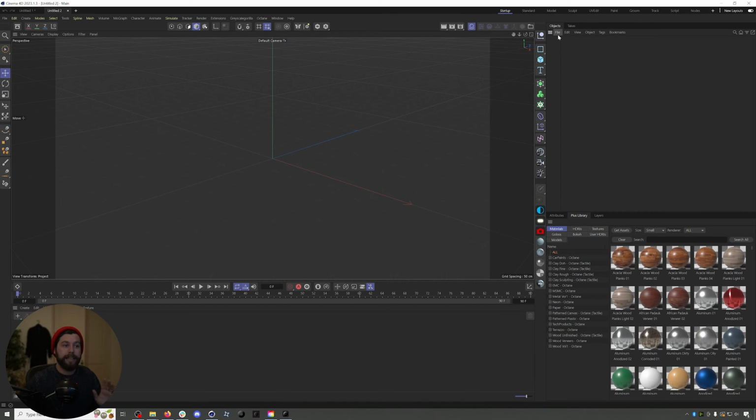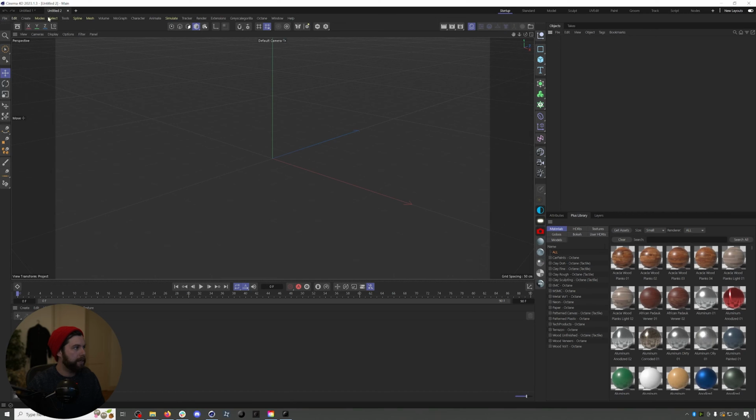So again, this workflow is what I would do if I was retargeting in Cinema 4D. And again, it has to be using a Mixamo character. You can use what we're about to do on a character that has a non-Mixamo skeleton, but it just gets tricky. There's a real alignment with Cinema 4D and Mixamo, and so it works best, kind of automatically, the most automatically, using a Mixamo skeleton. So we're going to do it for a Mixamo character, which a lot of Cinema 4D people use anyway.